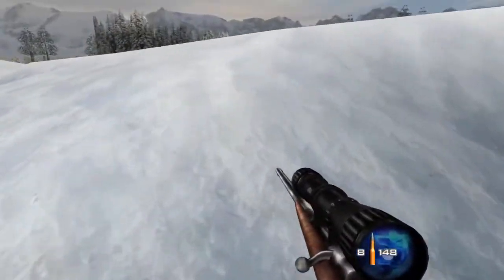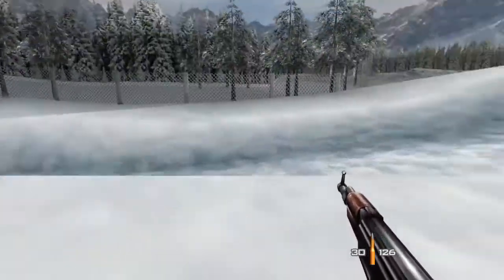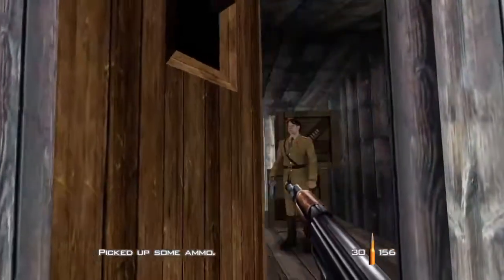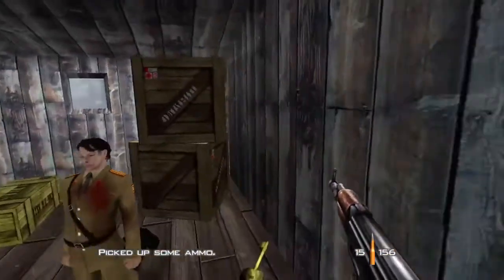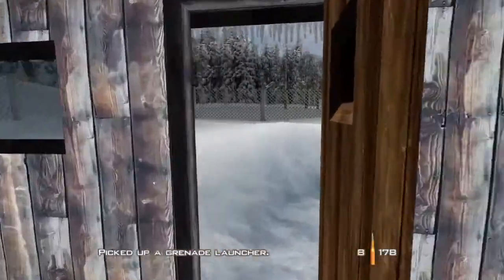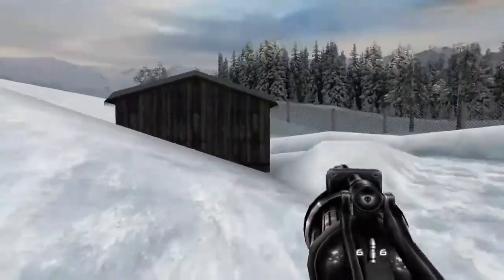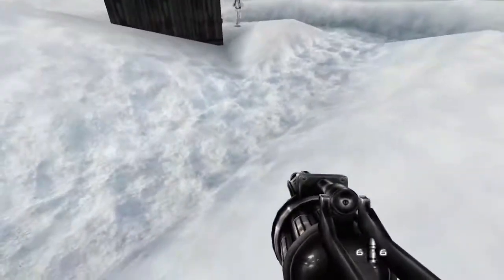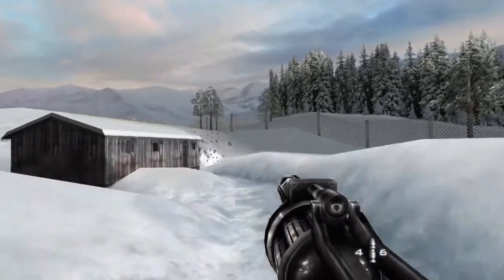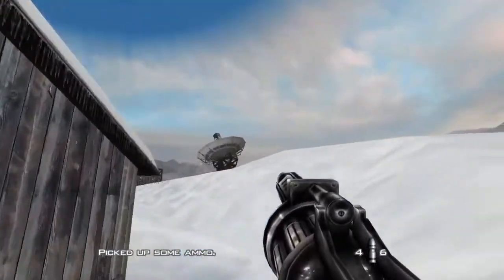I'll go to a building with nothing in it. Someone just shot at me. One side, Hitler haircut. Picked up a large key. And a grenade launcher. Pity, they gave me something I now no longer have any use for. Or maybe I do. Where did that come from? Oh, hi. So much stealth, you guys.